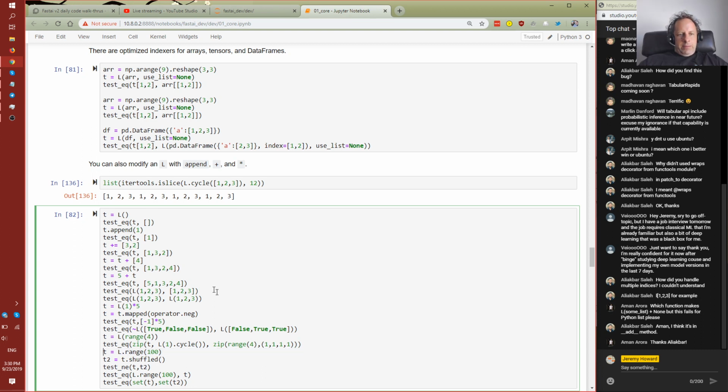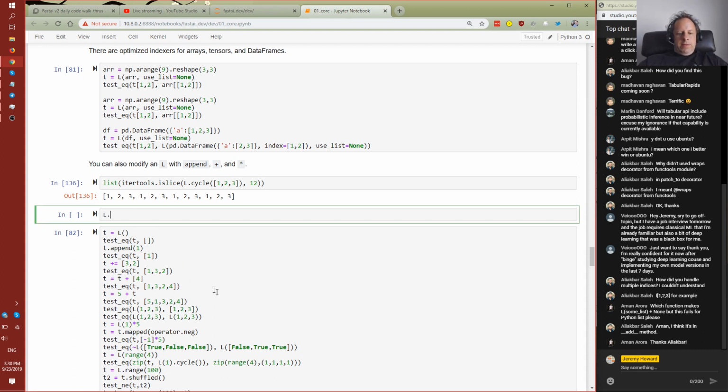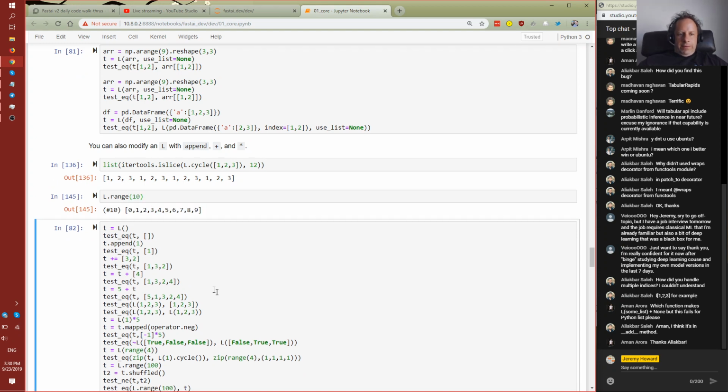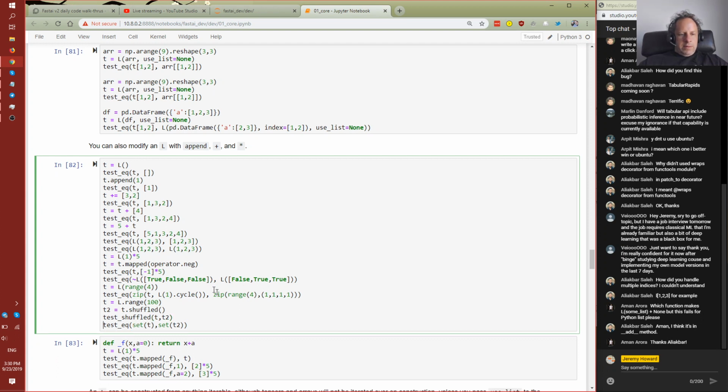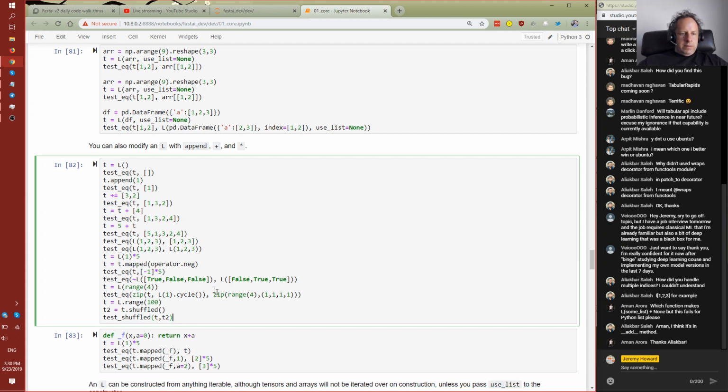L.range is almost the same as normal range, except it returns an L. Shuffled does what it sounds like. And we actually have a test shuffled now, I think, so we can do that instead. Makes life a bit easier.